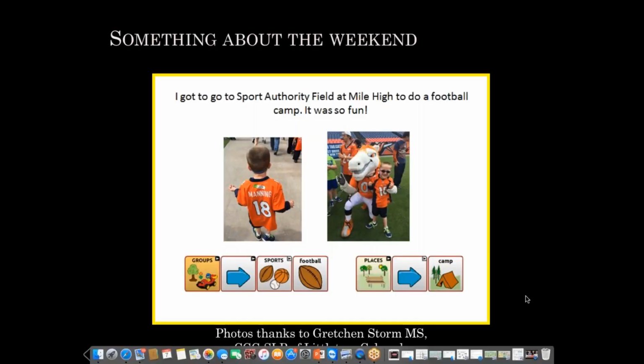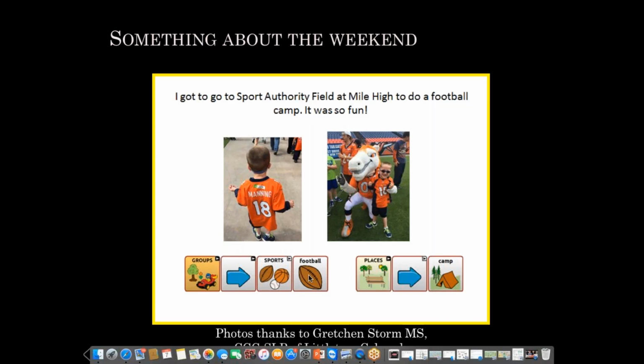So this is one of the stories. One of her kids went to football camp, really cool, Broncos camp for the summer. And so Jake wanted to write about it. So they wrote it. You can see here that there's a lot more text than there is in the pathway. So all the pathway really gets you on the device is football camp, but it's still something.